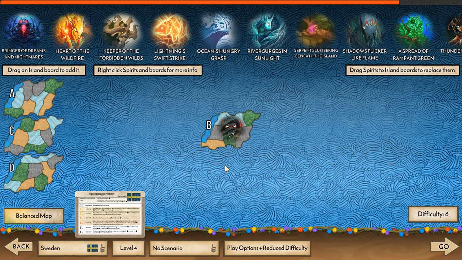So we're going to be playing against Sweden. Sweden has a normal explore and a normal build. They have no bonuses for either of them. And they hit really, really hard on the Ravage. So we need to be paying attention to the invader deck so that we can deal with problems before they happen. Instead of trying to play in a very reactionary manner, we want to be very proactive.